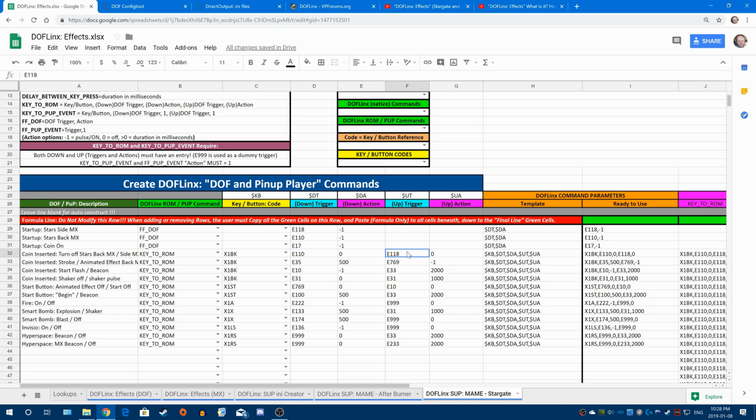And then when I release the button, the up trigger here, I'm going to do a new effect, or turn off another effect. This one is basically turning off the previous effects from the startup. The next line here is going to do a new effect when I release the button. All right, so just look through here, see what they are.